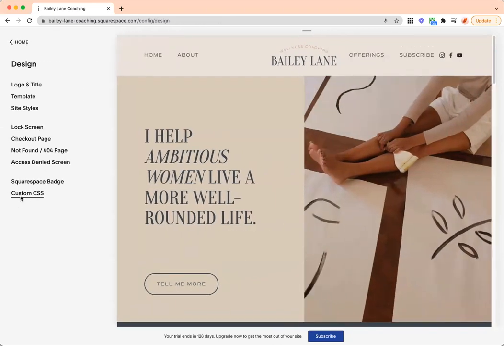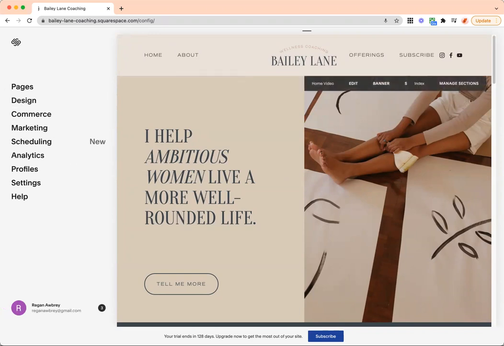And then here, this is custom CSS. We will do some edits in here, but I would say just avoid this unless you kind of know what you're doing, because it's where a lot of the specific design elements are, and it can be easy to tweak it on accident if you aren't totally sure what you're doing.